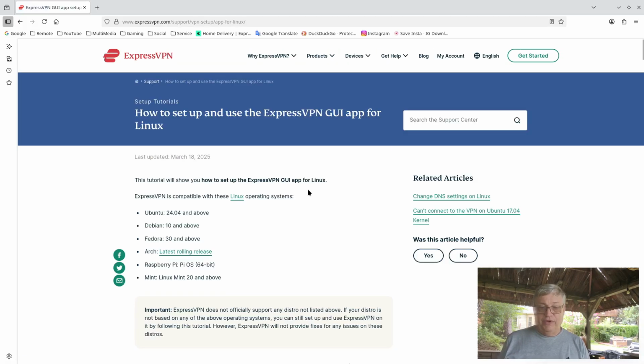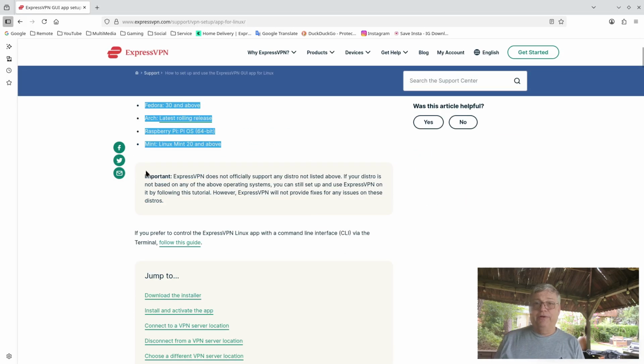So if we look through the instructions, we can see the compatibility list, how to set it up, compatible with Ubuntu 24.04, Debian 10, Arch rolling release, Fedora 30 plus, Linux Mint 20 plus, etc. They also give you a caveat here about non-supported Linux distributions.